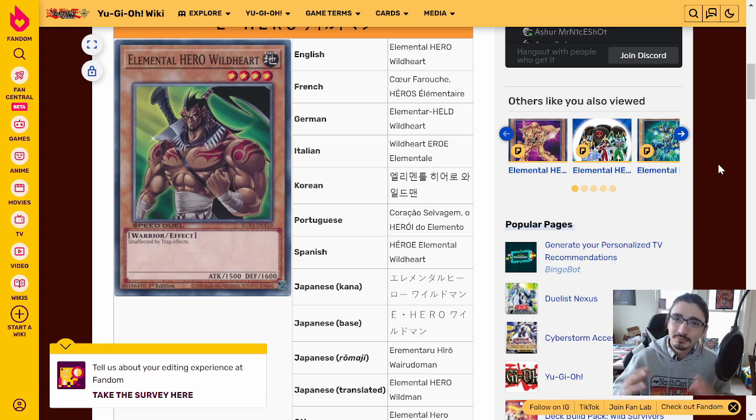Let's get hyped for this new tournament pack. Let's get hyped for these new league characters. Let's just get hyped, because Speed Duels is about to be one of the best formats in Yu-Gi-Oh! History. I see it. It's going to be the best format ever. And we're going to start with these tournament pack cards. We're going to talk about the ultra rares.